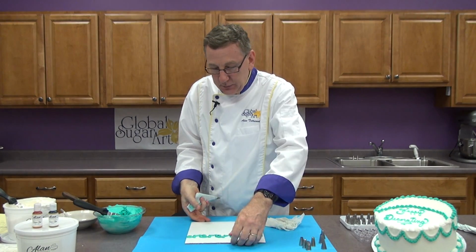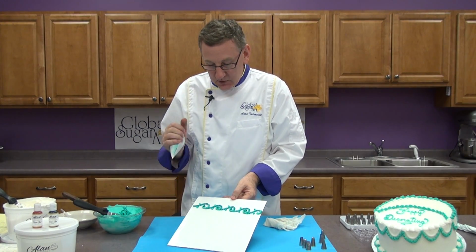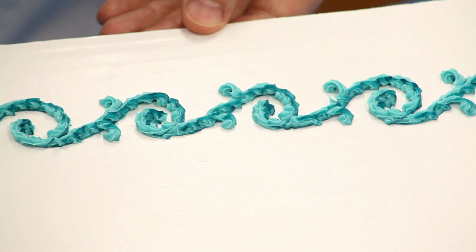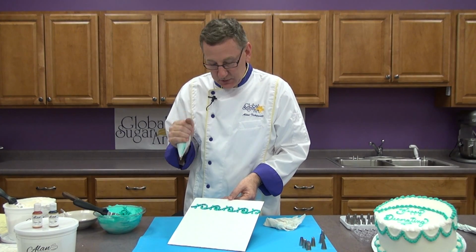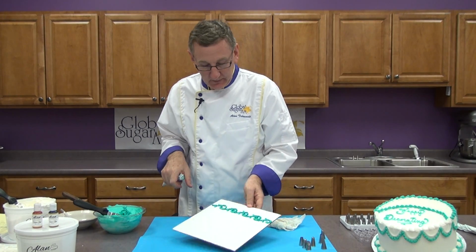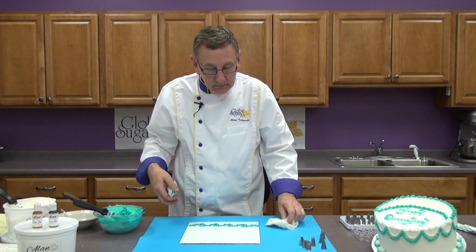And that makes a beautiful side border on a cake. So again, this was a number 13 tip, which is the smallest star tip that they make. I made my design first, and then I overpiped it in a very small circular motion, and then I added the little teeny shells.